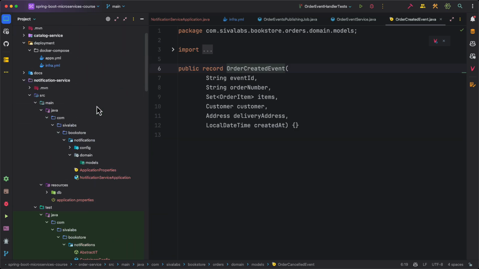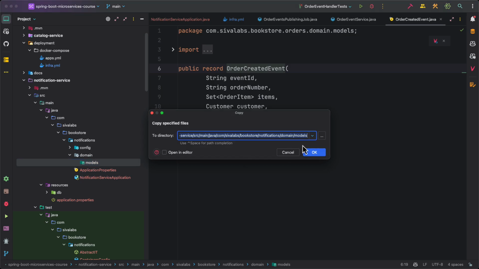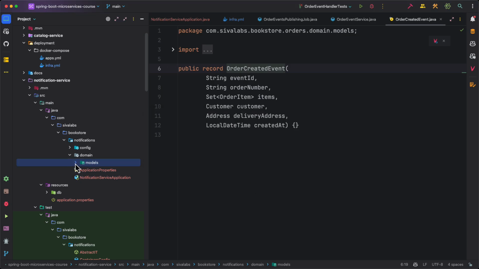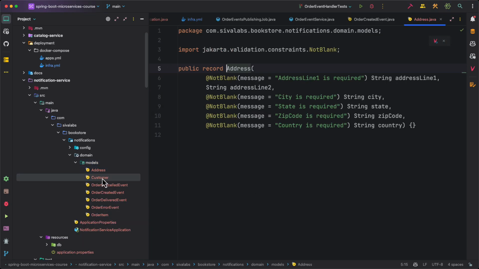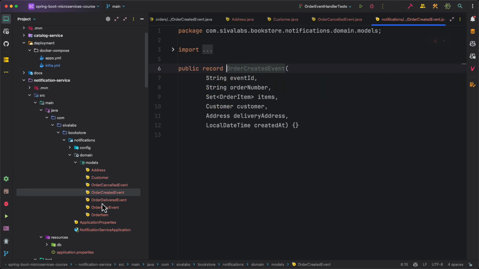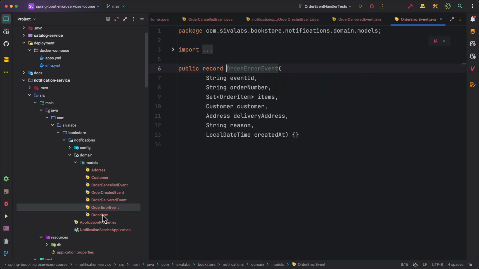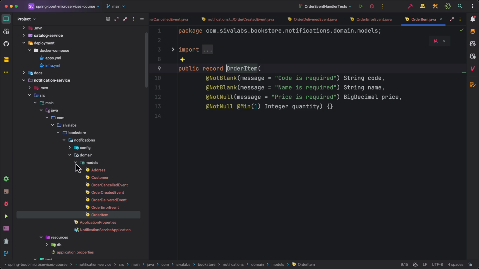So let me copy them to models. Here these are all fine, no errors, so everything is all right.